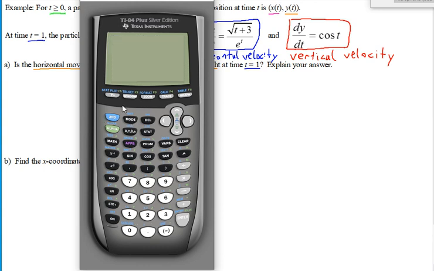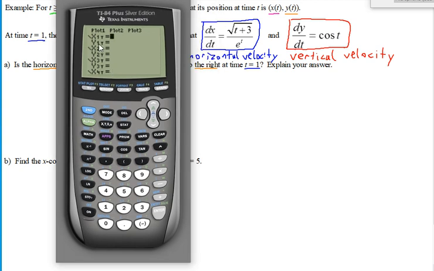And then when you go to y equals, it's going to look a little different. So here we're going to use x1 of t, that's going to be dx dt. Just remember, in this case it represents the derivative, and y1 of t is dy dt. So they don't represent the position, they represent the derivatives of the position, the two components of velocity. But we'll still enter them in here.